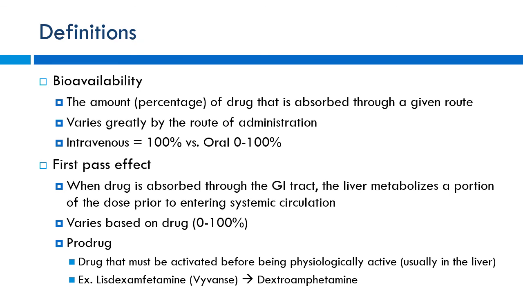And so they said, well, let's limit that. Let's try to prevent that from happening. So with this prodrug called lisdexamphetamine, it's Vyvanse, if you were to do that with that drug and tried to snort it, it actually wouldn't be all that effective because it's the prodrug, it's not active. It has to go through the liver first, and then it becomes the active form, and then it can work at that point, right? So that's one way they can deter drug abuse, by modifying the drug into a prodrug, right? So that's one instance there.